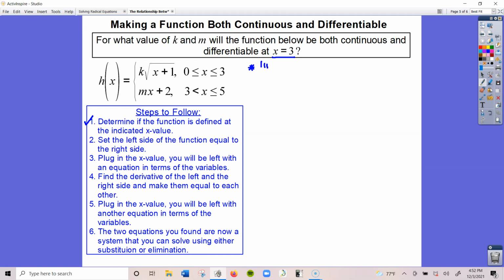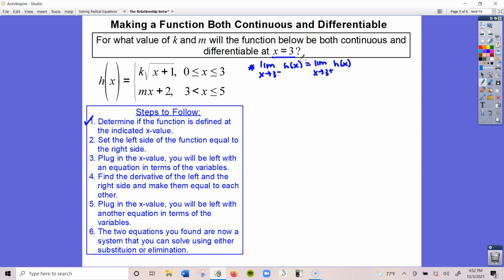So I'm going to do the limit as x approaches 3 from the left of h of x, which has to equal the limit as x approaches 3 from the right of h of x. I don't have to find h of 3 because h of 3 is also the limit from the left of h of x. So they are the same thing. As long as these two parts here are equal, then that means that the defined value is going to equal the limit value.